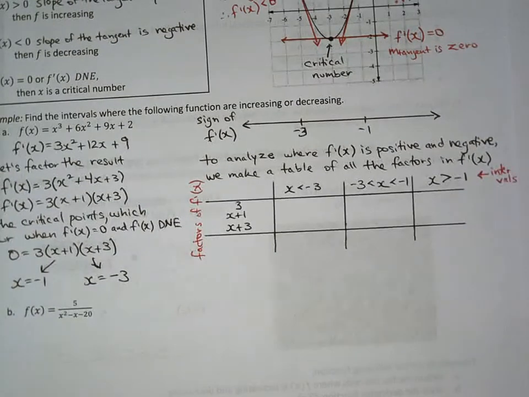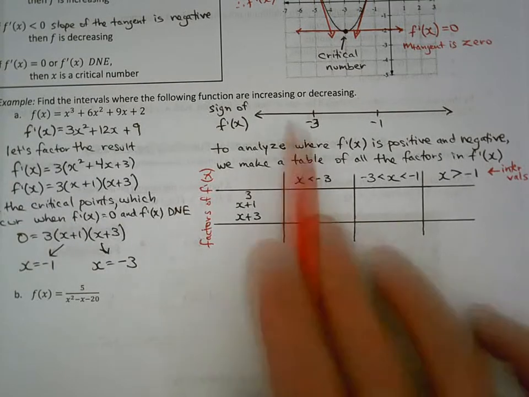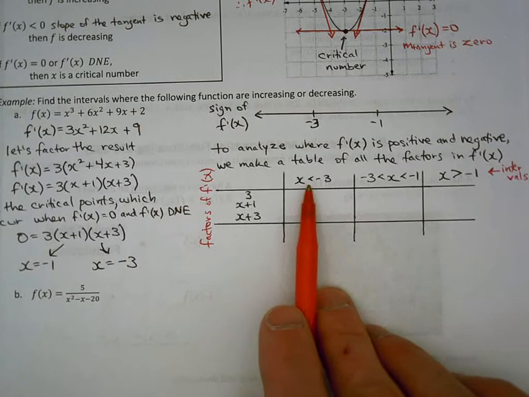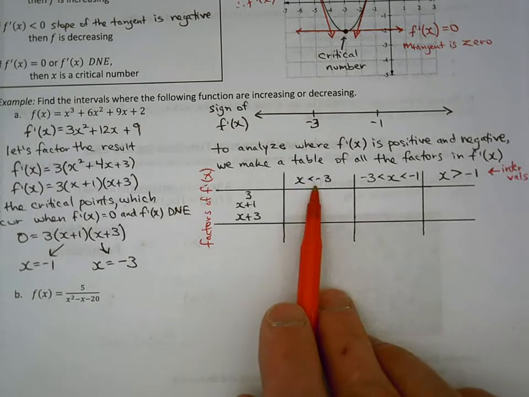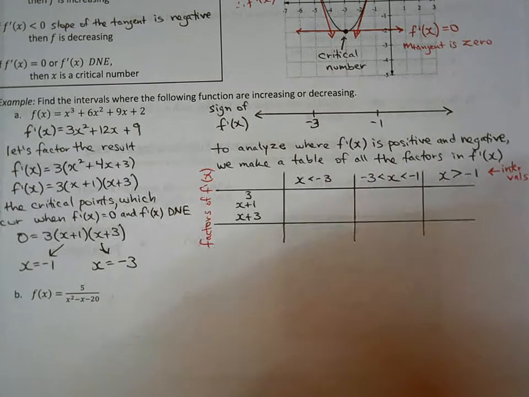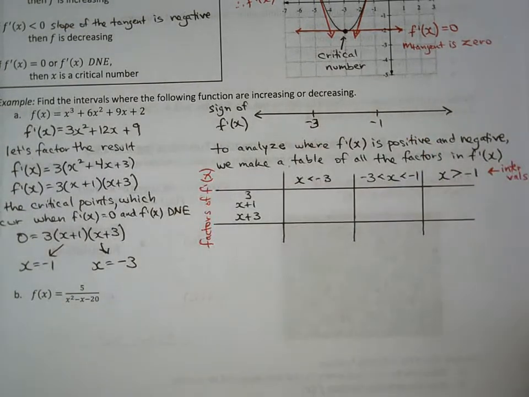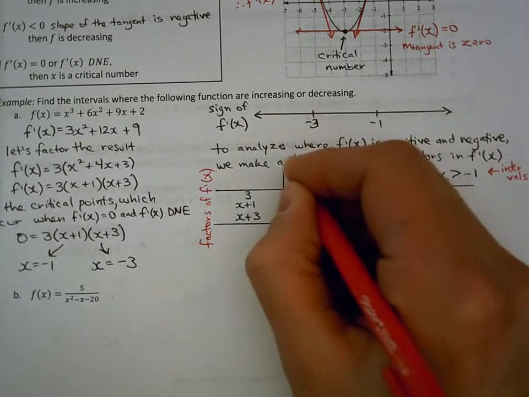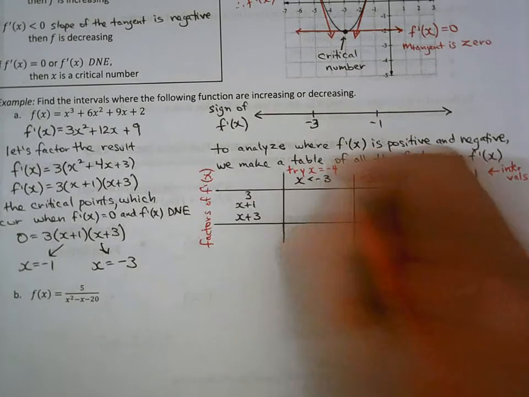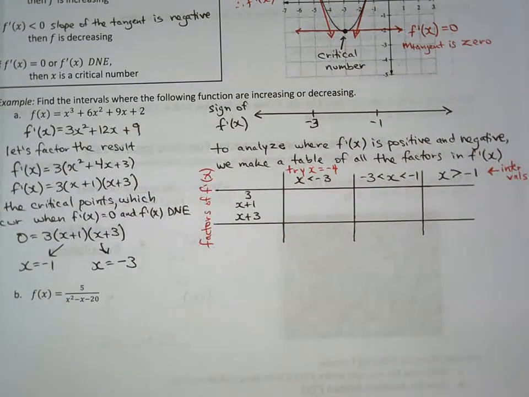Okay, so now watch how this works. This is really neat. What we're trying to do is figure out the sign of the derivative in each of these 3 regions. So what you're going to do is choose a number that is in this range, less than -3. What's a number that's less than -3? Don't overthink it. Choose something that's easy to do the math for. You cannot choose -3 because that's not less than -3. So why don't we try x is equal to -4? You don't have to write this, I'm just showing you the strategy for the first time we do this.